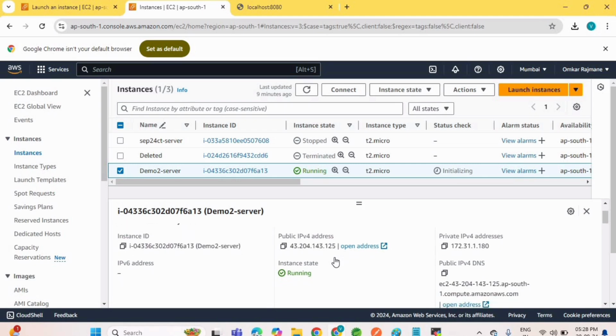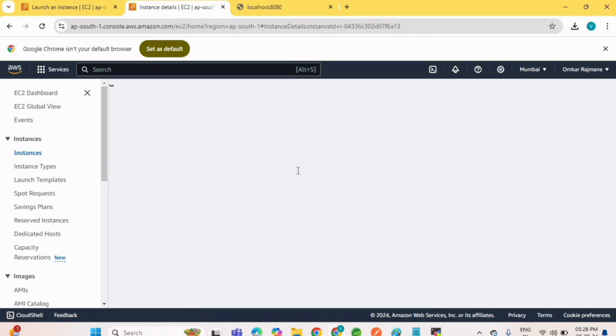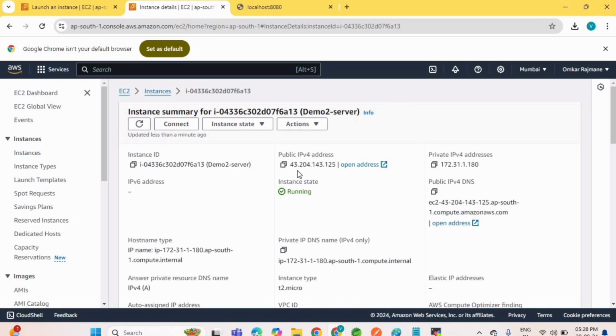Go to machine. Click on instance. This is the server IP.